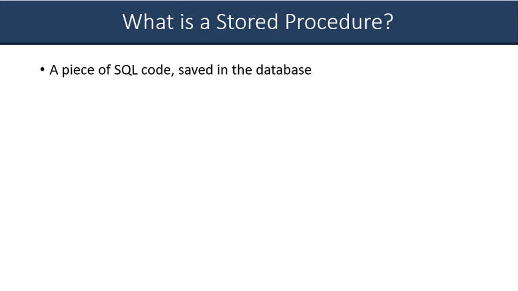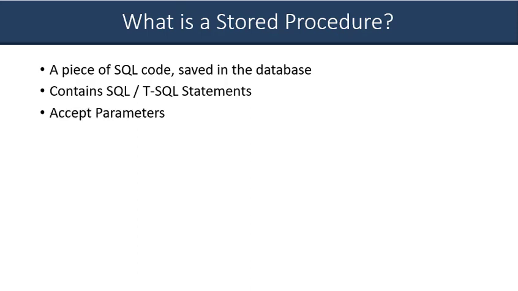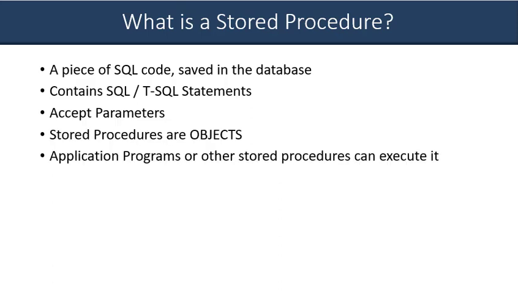A stored procedure is simply a piece of SQL code or subroutine saved in the database. In SQL Server, a stored procedure contains Transact-SQL statements. These statements can be procedural or non-procedural, like loops, conditions, and variables. Stored procedures also accept parameters. Stored procedures are saved as objects in the database. Other application programs or stored procedures can execute it. These are executed in the database.